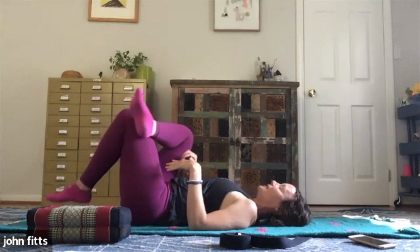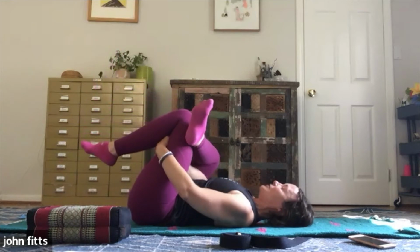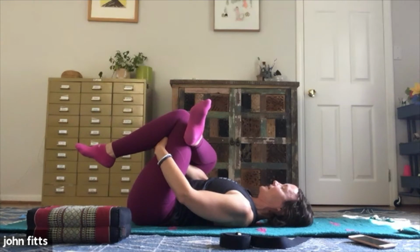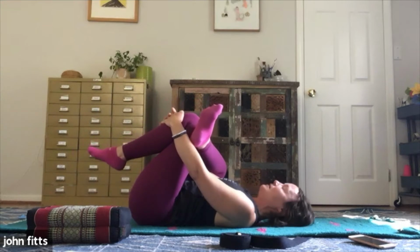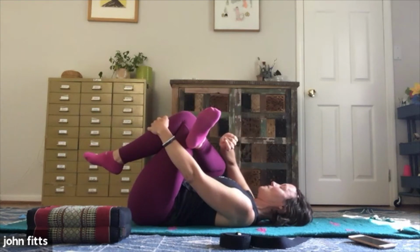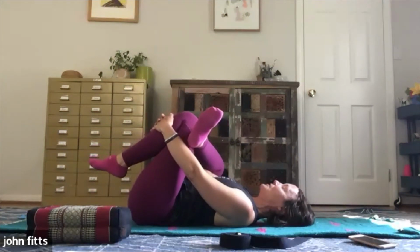Release. Now we'll bring that knee into the chest. You grab behind the leg, threading the arms through. You can use your right elbow to press open your right thigh. If you need more, you can grab around the shin. Totally up to you. We're gonna hold this for a little bit of time. So just stay with the breath, noticing the sensations in the body. Just focus in on the sensation and allow the mind to be still with that.